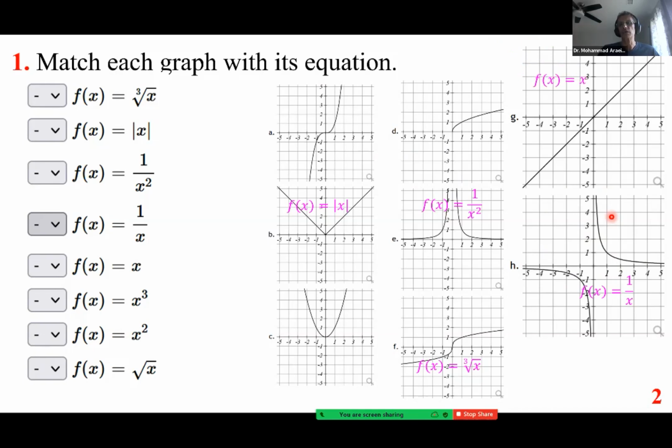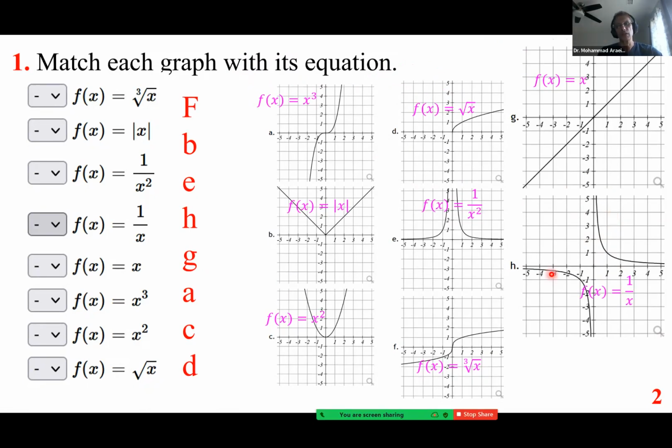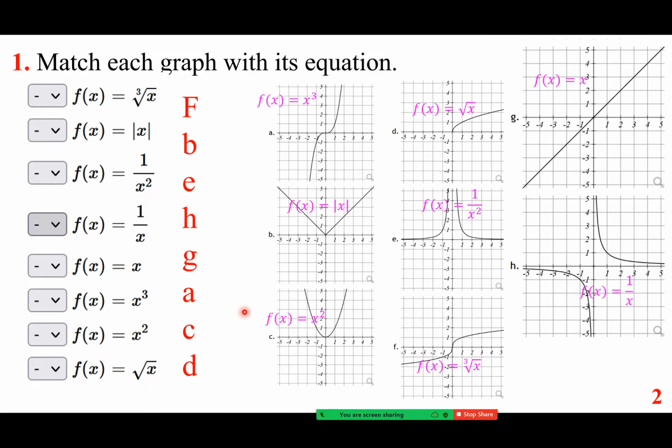This is y, or f of x equals x. This is y, or f of x equals x cubed. This is the quadratic function, y equals x squared. This is a square root function, y equals square root of x. And there you have it. I don't think anybody has any problem with that, but I just wanted to make sure that you recognize it. It is important to know elementary functions.